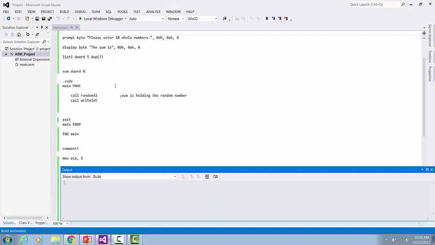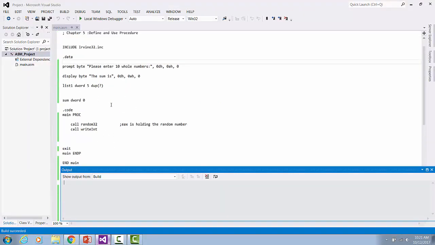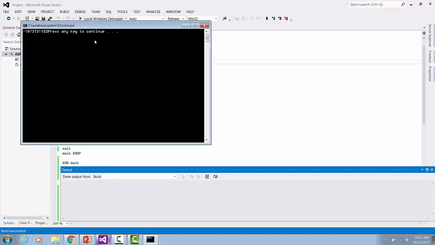I already typed in something here. In my code segment, I just call Random32, then I call WriteInt to print out what's inside EAX. Let's check out the result.